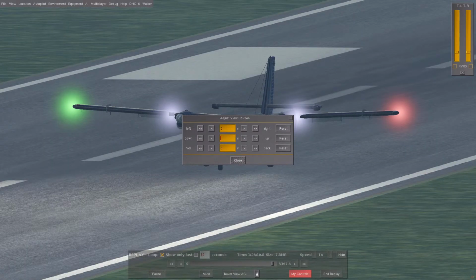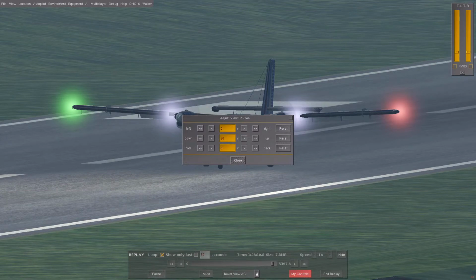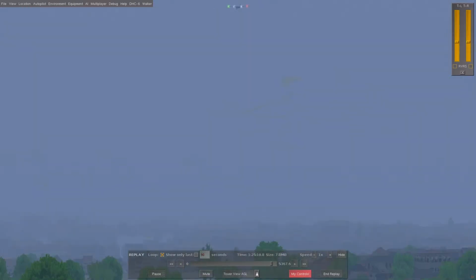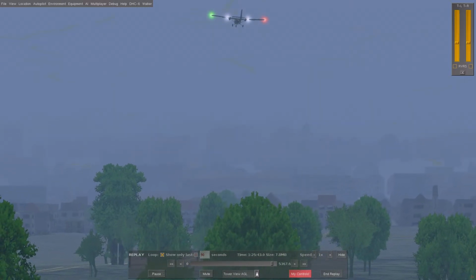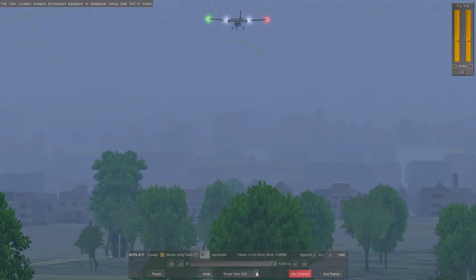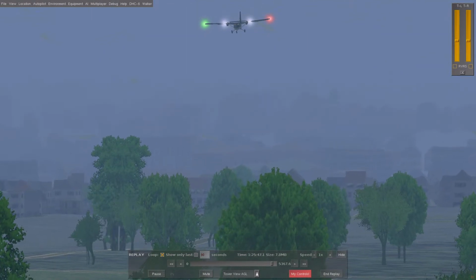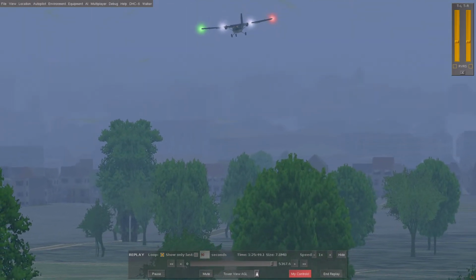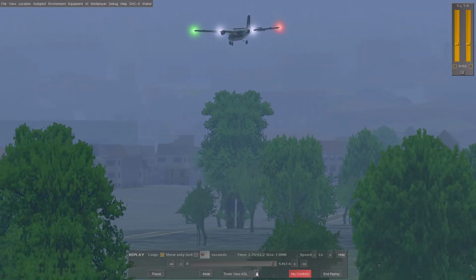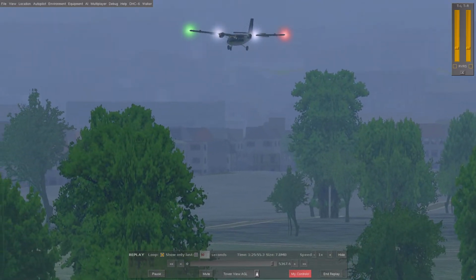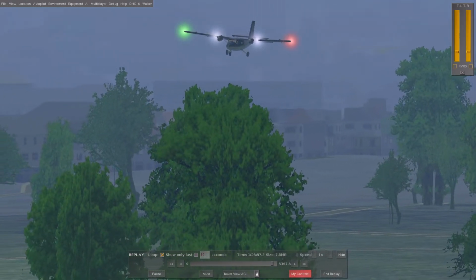Maybe 50? 20? 20 seems good. Let's take a look at this complete Ryanair landing from this view. So you're super under. True. Also, I think the throttle sliders here update real time, so you can see how behind the plane I am.